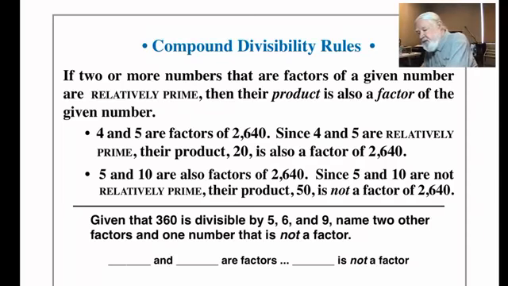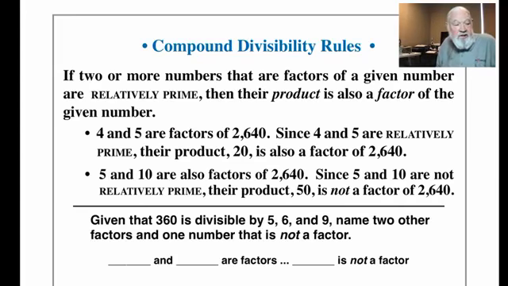Okay, between those 3 numbers, are there any other 2 that are relatively prime? Not 7. Okay, we'll get to the rule for 7 in a little bit. Okay, and if we look at those numbers, 5, 6, and 9, 5 and 9 are also relatively prime. But 6 and 9 share a common factor, which disqualifies them from being relatively prime. So 6 times 9, 54, is not a factor of 360 in this case.